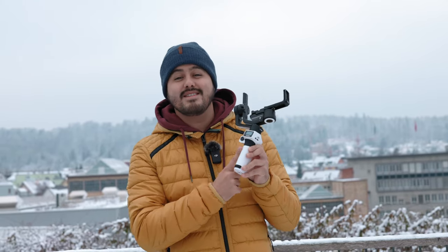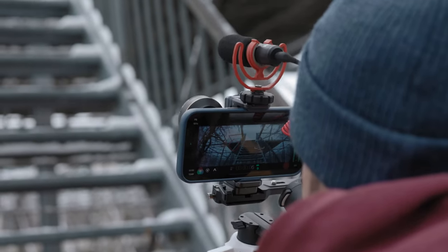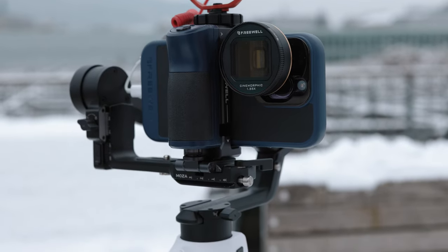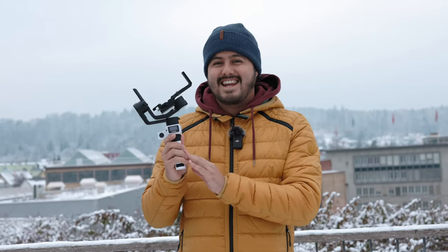Hello everybody and welcome back to another video. Today we're going to look at the MOZA AirCross S gimbal. This is a 3-in-1 gimbal which you can use not only with a small DSLR camera or action camera but also with your smartphone. So if you're looking for a future-proof gimbal, then you might consider getting this one.